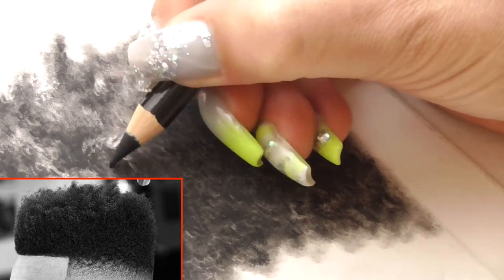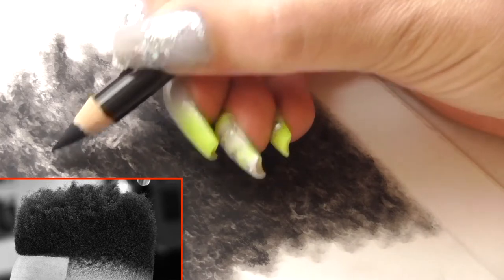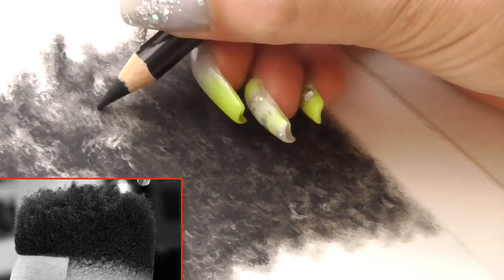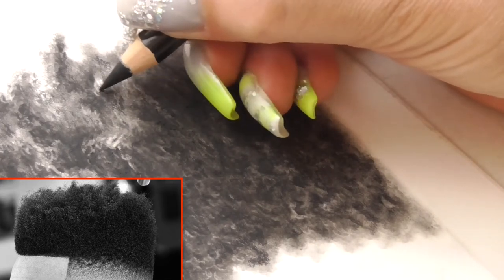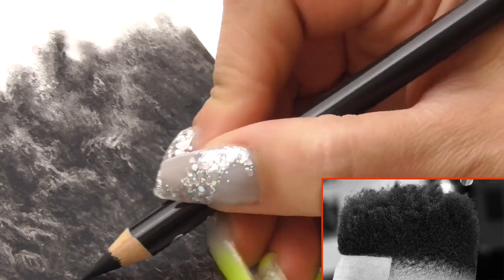So as you can see, being very free once again, I'm just laying down little dots, little circular parts here, little lines there. It's all about accentuating the highlighted areas. It really is not about laying down the black at the top there. It's about sharpening up those highlighted areas, giving them more definition.